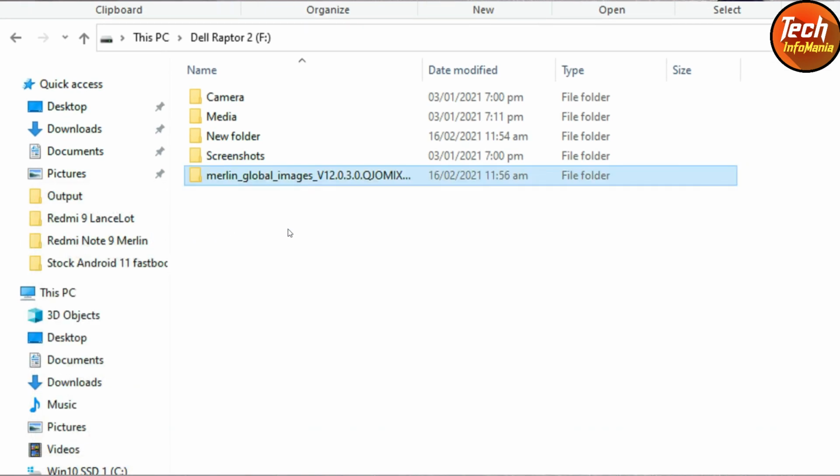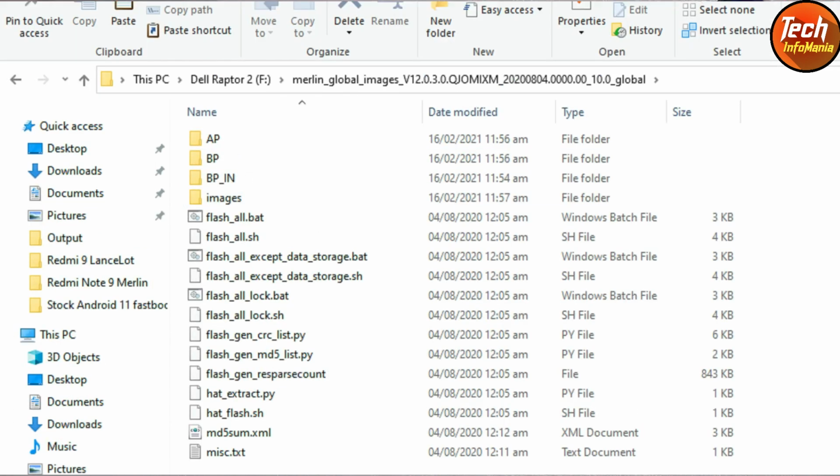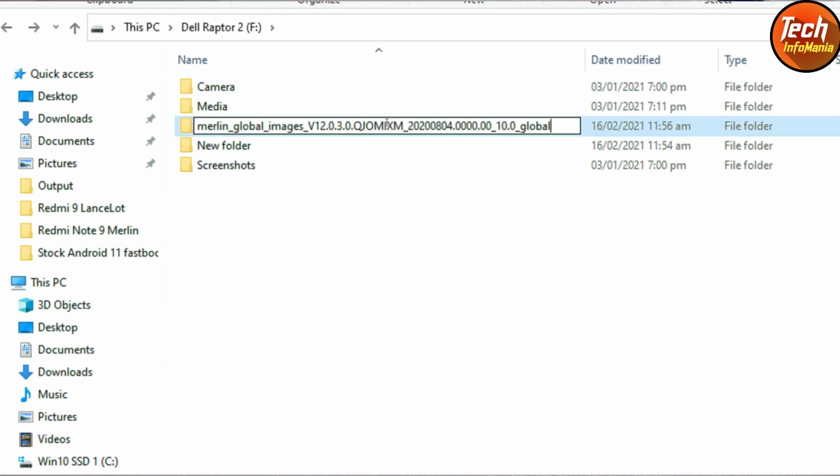Now double click the newly copied folder. Just check that all the files are there. Okay, very good. Rename this folder: press F2 and make the name a little bit shorter. Bring it to M. You must do this, and then press enter.